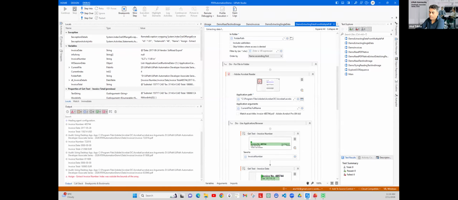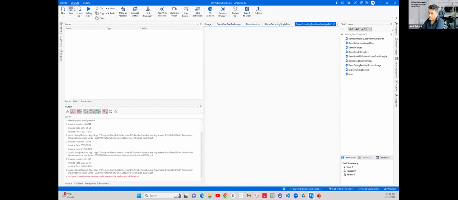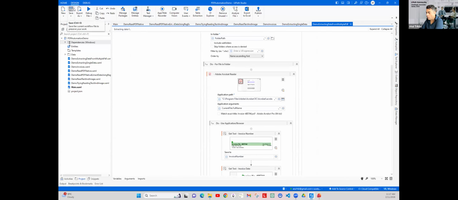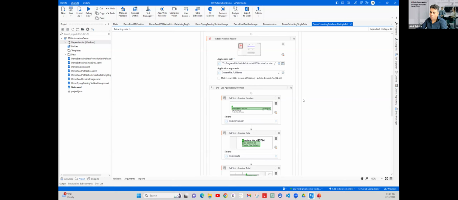But these are pretty much the kinds of errors that you will face and the use cases that you will follow on a simple, predictable PDF. That's pretty much what you normally deal with day to day. Once it crosses that limit where you have to deal with scalable PDFs where the data is changing, that's where document understanding comes into the picture.